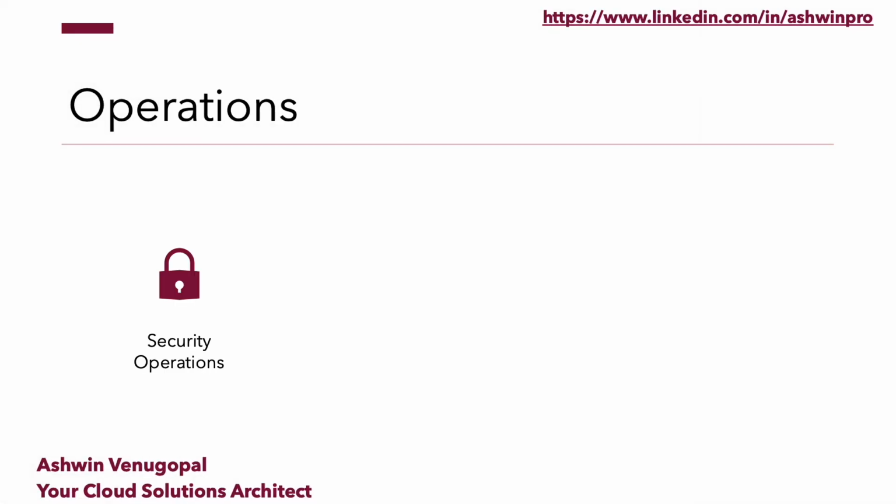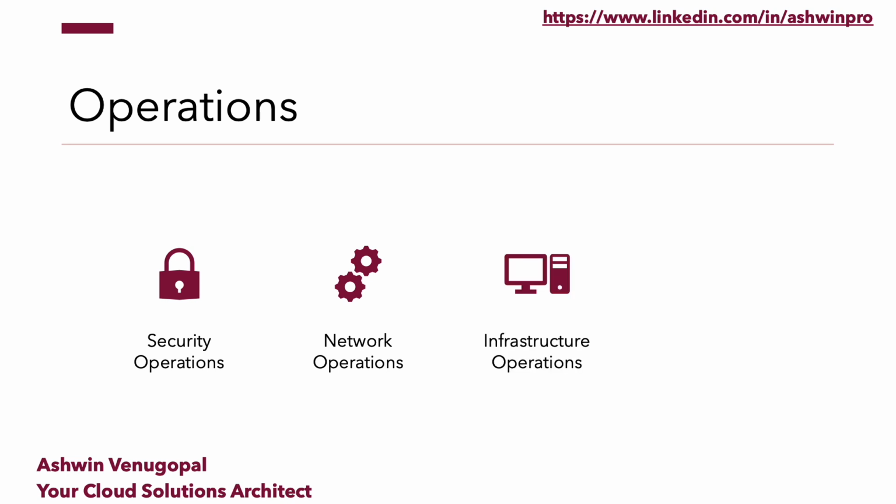And the next thing is something that most customers are aware of, but it will be a good idea to tell them it's good to have separate operations for each of these functions. Like you should have a separate security operations, separate network operations, separate infrastructure operations, separate operations for development, test, and operations scenario. And you can explain what you have done in terms of role-based access control, or differences in the subscription, or differences in the VNet and subnetting and things like that. How have you basically segregated this in your design?